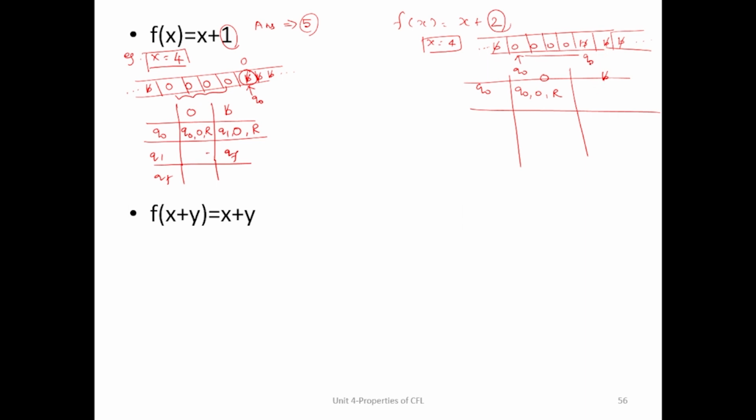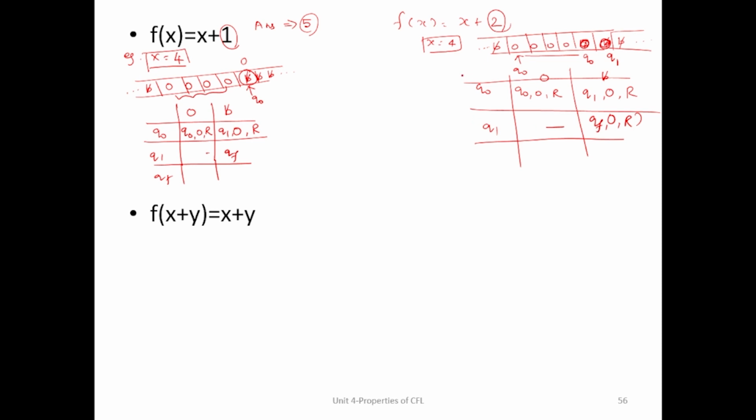So the initial state is available which points to blank space. So I am changing the first blank space to 0 with the new state Q1. In Q1, the second blank space is also replaced as 0, moving to the right direction with the final state. After that it's not necessary to go further, you can directly go to the final state.